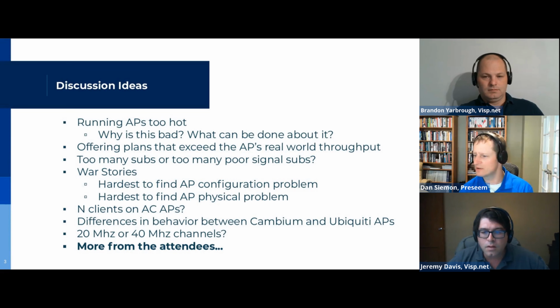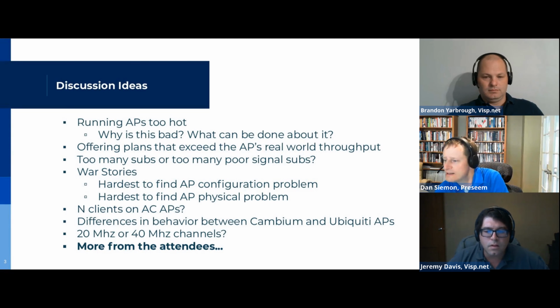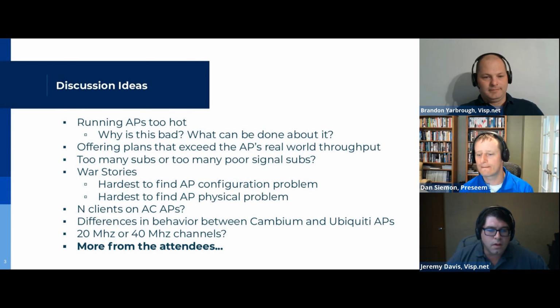So what's the best solution for customer rate limiting? Oh, sorry, there's two there. Let's back up one. You talked about client isolation. Does it block broadcast traffic, but allow unicast traffic between users? So if you have two families on the same AP with this enabled, how do they communicate? They would not. Yep. That would definitely be one limitation with that setup.